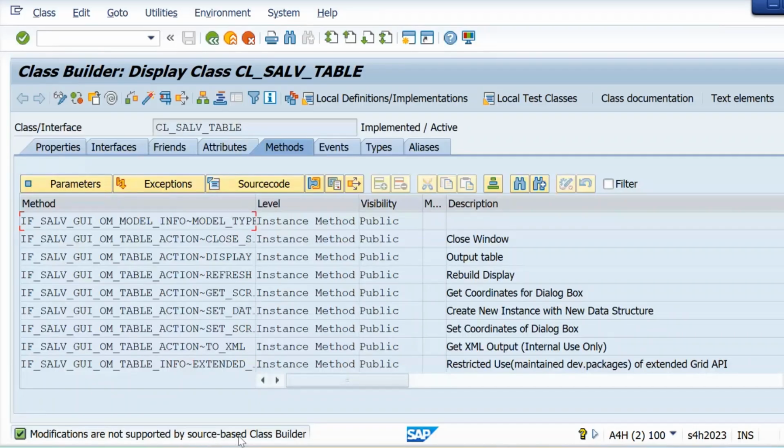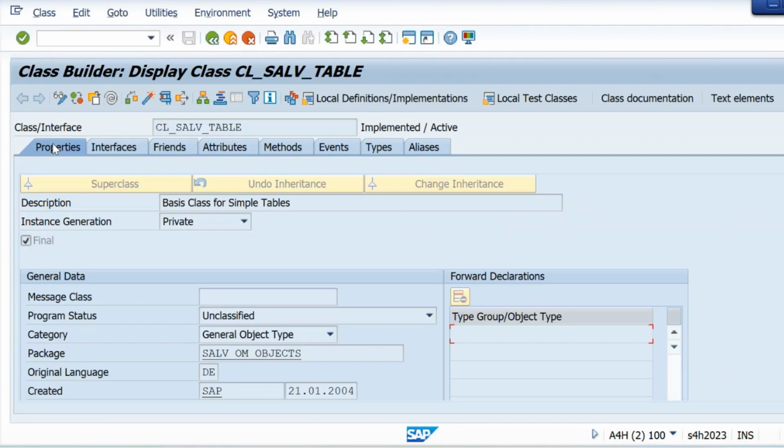Modifications are not supported by source-based class builder. And if I check its properties, its instance generation is private, as SAP has given it. It simply means that we cannot directly create its object, first thing.